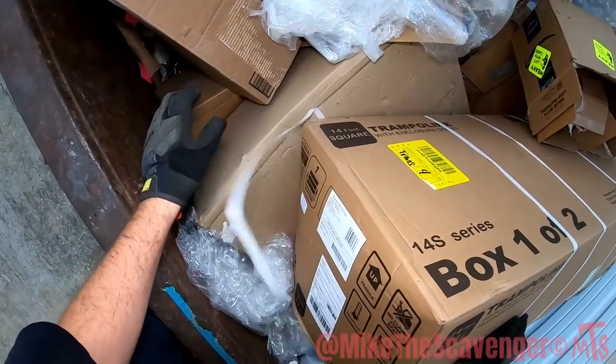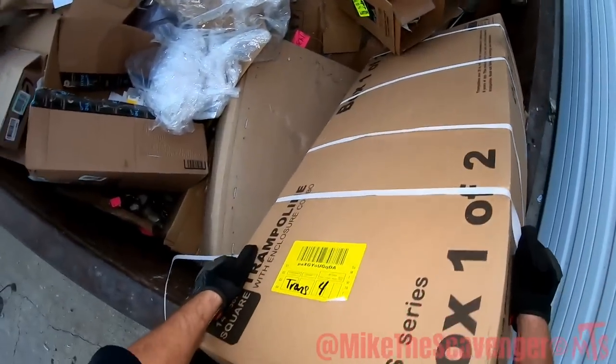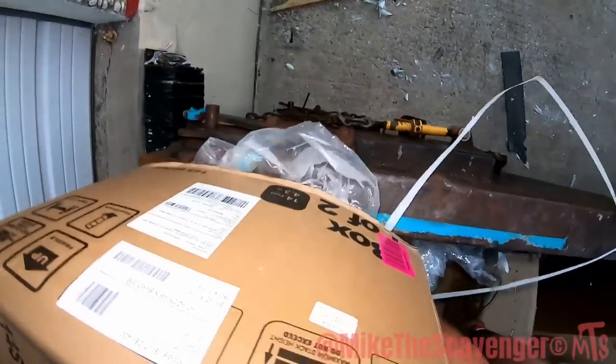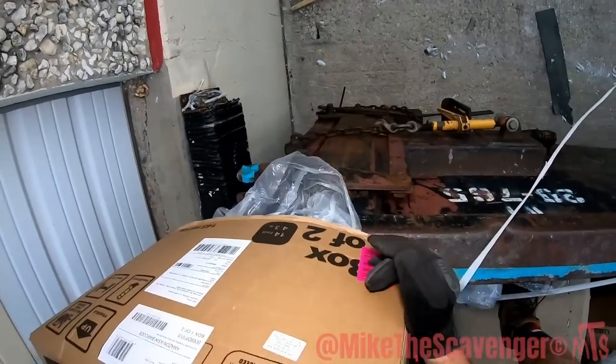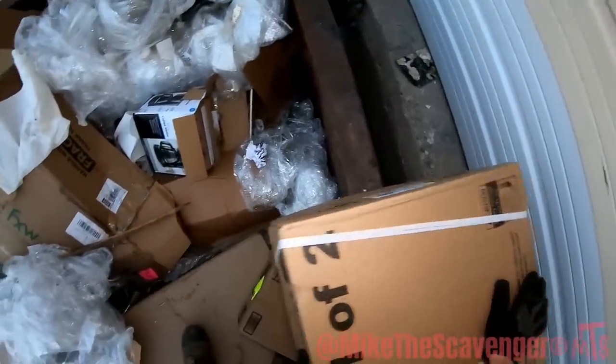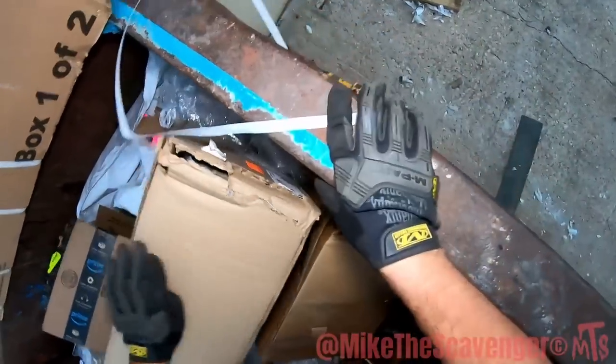14S series, 14 square foot. That's a little guy, huh? Got a little weight to it. Let's get her out of here, huh? We have a trampoline in the box, y'all. Oh, it says box one of two. We may be missing a box. Let's see. Is that box two of two?